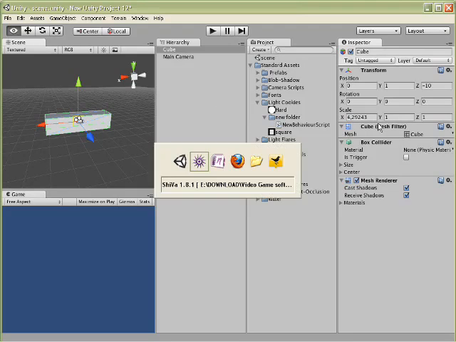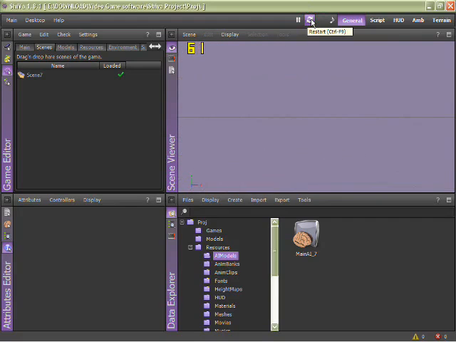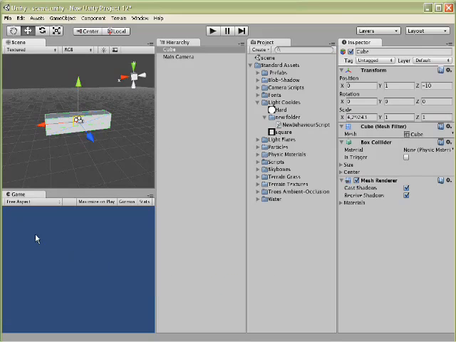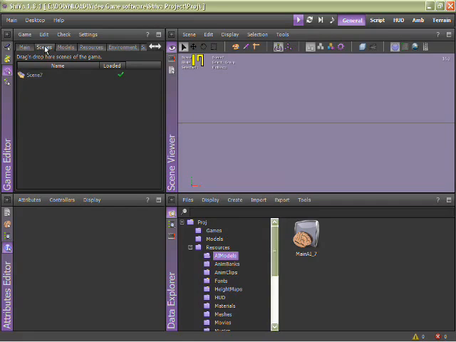But in ShiVa, you go in Data Explorer. Well, first, when your scene is running, that's what we got when we left the last tutorial. So you press play again or pause. Now it's paused, to be able to edit. When it's on play, it's doing the game view, and when you double click on the game editor scene, on your scene, you're back.